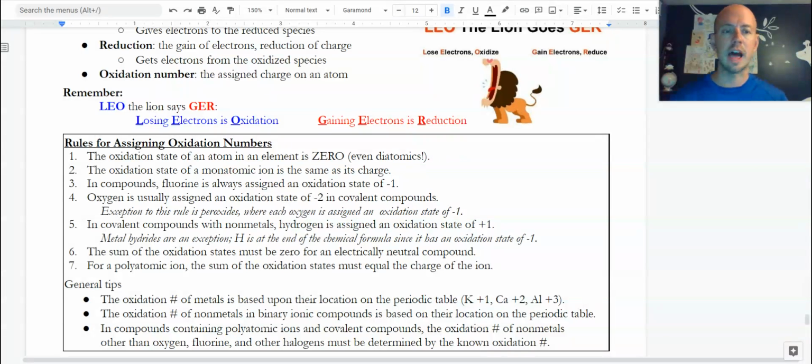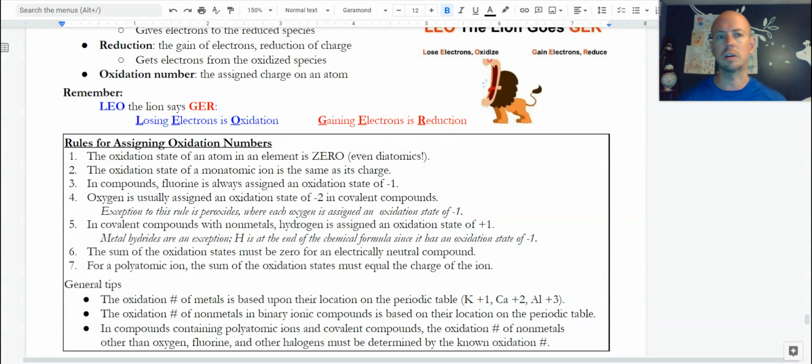So we've done this a lot using the periodic table. The alkali metals tend to form +1s, the halogens tend to form -1s, and they do that because they're likely to exchange electrons to fill their outermost energy levels and be like a noble gas. All of that's still true. In ionic compounds, that tells us what the charge is. Our charges are really equal to the charge of the cation and anion. That's the oxidation number.